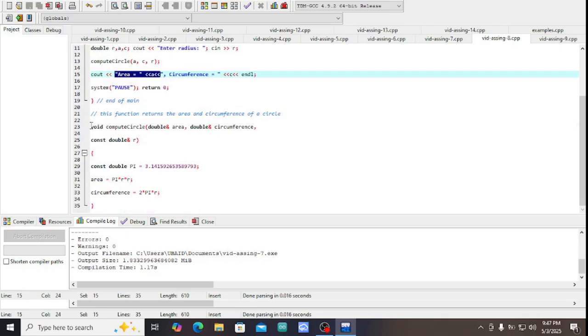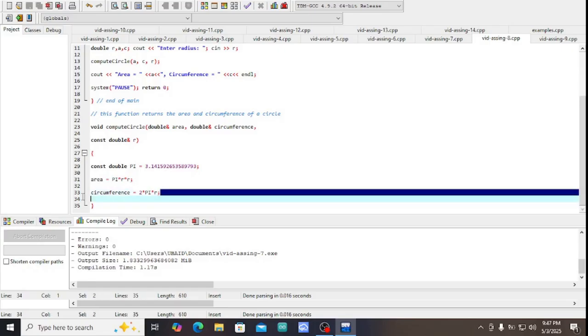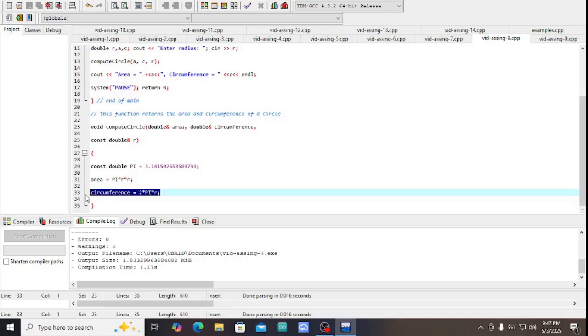So here is the function definition. Again, we are not returning anything, and by putting this formula here, we are calculating the area of the circle, and by putting this formula here, we are calculating the circumference of the circle, and we just call the function wherever we need it, and just print out these values.